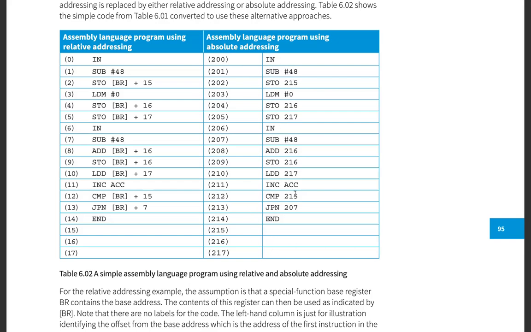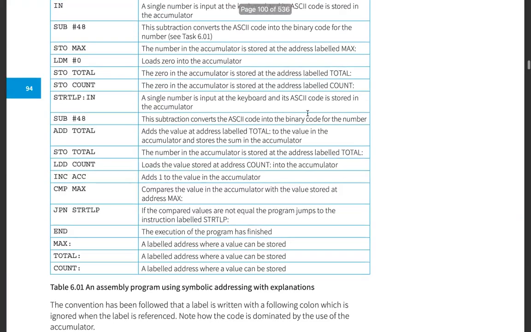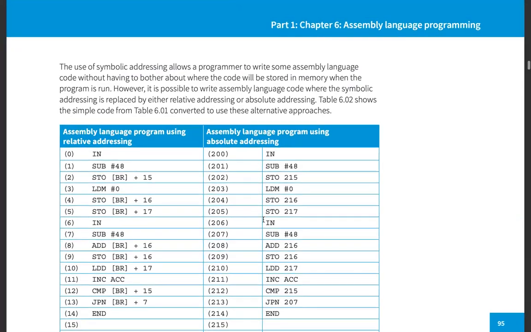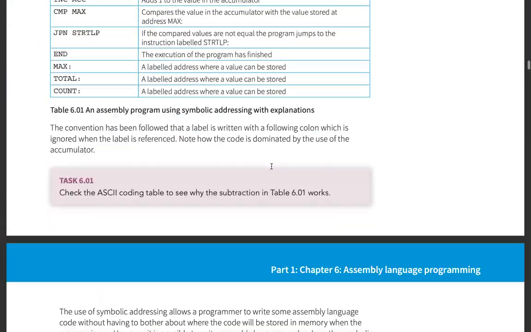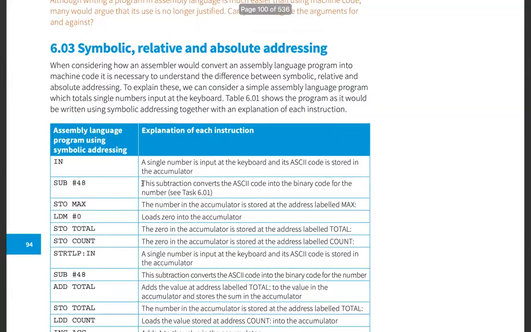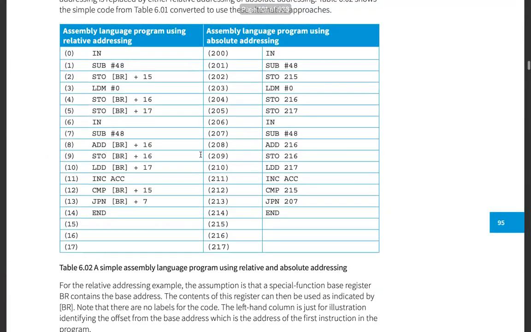This is absolute addressing. Now, why is this called absolute? In fact, if you look closely, this code actually is the exact same copy of this code. Of course, the major difference we see here is that instead of using words like match, total, or count, I'm using the actual memory addresses like 216, 215, 217, and so on. When I'm actually referring to a memory location by its real address, I'm using what is known as absolute addressing. Now, the benefit of using absolute addressing is, one, that you don't have to go through the process of converting a symbolic address to its absolute address by accessing a symbol table.